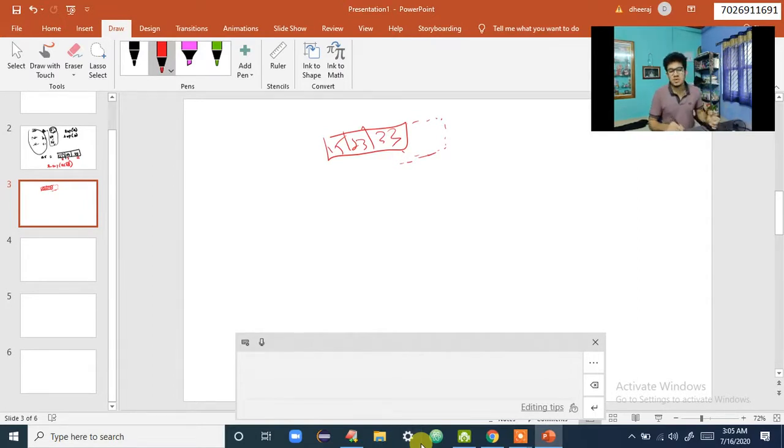And what is one more biggest demerit? That is, the data has to be homogeneous data. What is homogeneous? Homo means same. Okay, so it has to be homogeneous data, which means 15 is an integer, 23 is also integer, 33 is also integer, and everything has to be integer type only. If one of them is float, everything has to be float type. If one of them is boolean, everything has to be boolean type. If one of them is char, everything has to be char type. If one of them is string, everything has to be string type. I hope it is clear. Homogeneous data only, same type data only.